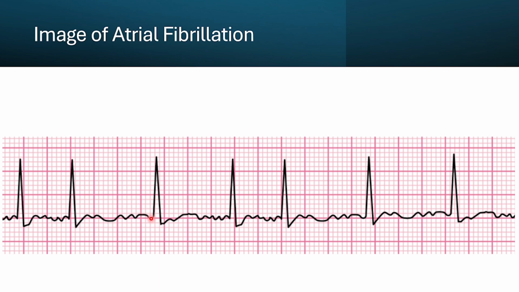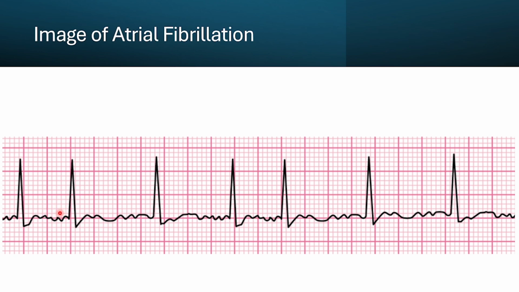Who knows? What about over here? Is this the P wave? Some students early on are going to be like, oh yeah, the P wave's right here. Oh really? Or is it this? Or is it all of the above? And that's when we start to describe it as an indiscernible P wave. We can't really tell where the P wave actually is. And that's because the atria, the right and the left one, are fibrillating, or quivering a lot. So they're not getting complete beats.